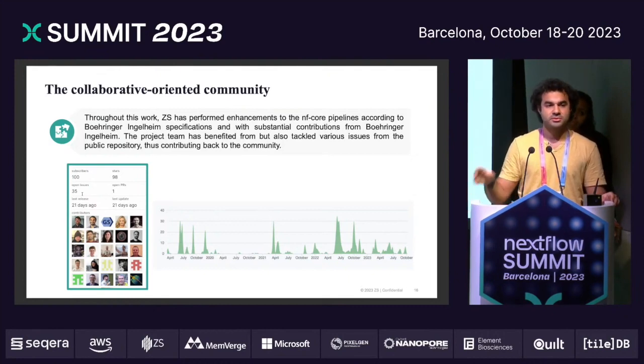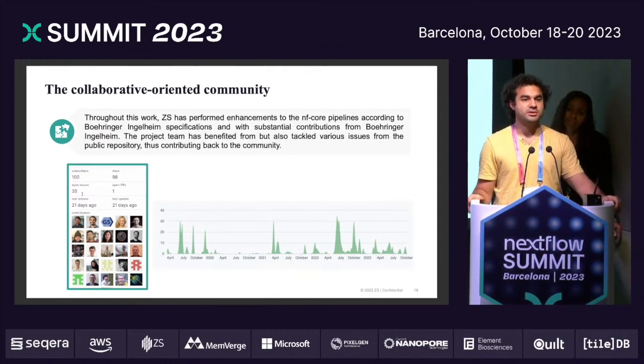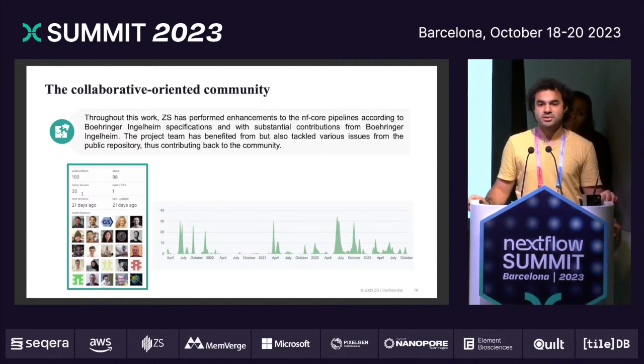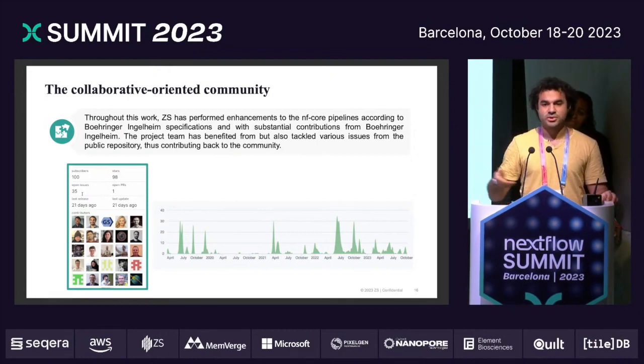If you see today the collaborative history, the commit history of the repo itself, following all the needs and specifications that they wanted, we also pushed back a lot of commits to the community. For example, when doing the analysis, we faced some things where we said, we need this matrix conversion. This is one thing we added, for example, to convert from Seurat to H5AD or whatever, to use with other tools. And then we saw that in the public GitHub repo, there was also an issue open for this. So instead of just adding it in our internal copy, we added these modules in NF-Core modules, then pushed them back into the single cell pipeline, because we could separate which changes could be public and which should not be public.